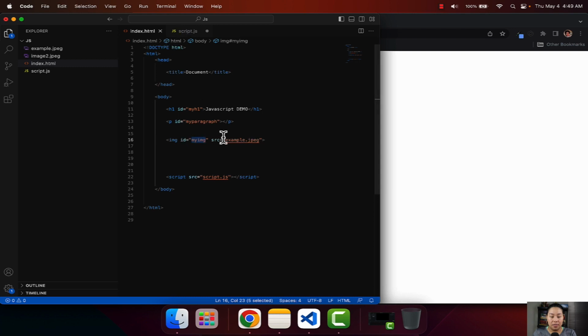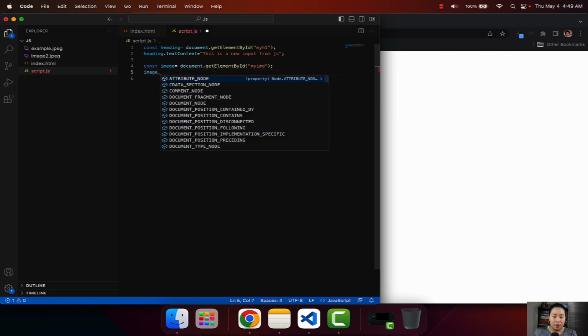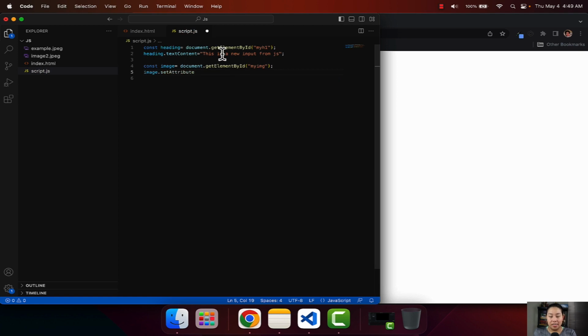This tag right here, right? So that ID right there. So the next thing we're going to do is just say image, which is the new variable that we created, and then we're going to use dot setAttribute, which is going to be a method because we're going to open parentheses, and then we're going to say that the source that we want for this, and we're going to add a comma, is going to be something different now.